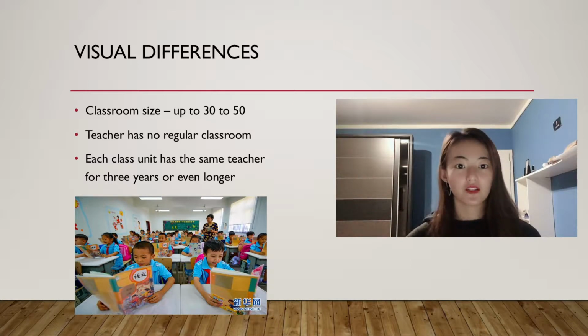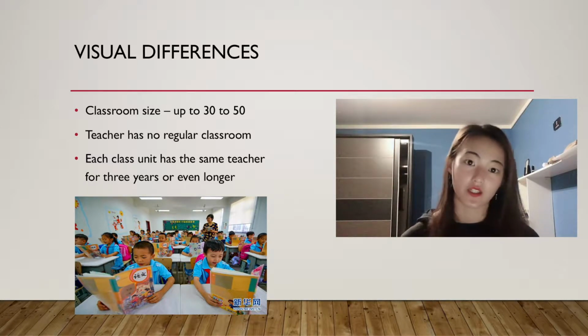So first, the classroom size. In China, the classroom size can be up to 50 or even more, and the teacher is responsible for those big groups, which is really challenging and less efficient. And there's no one-on-one opportunity for each student since it's a really big group.